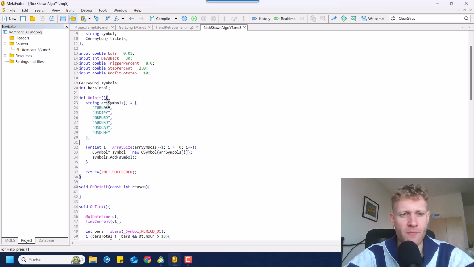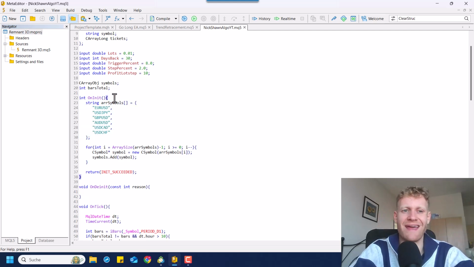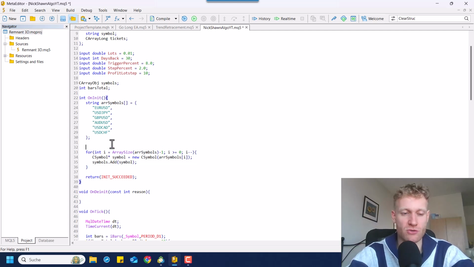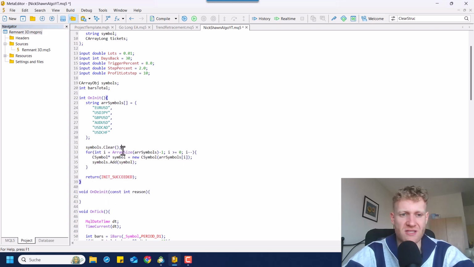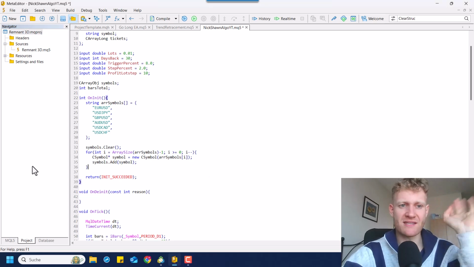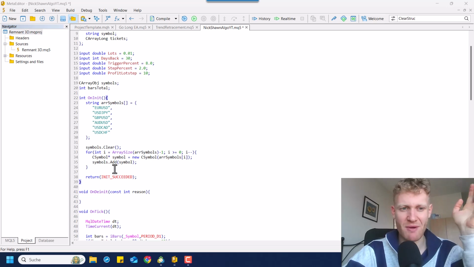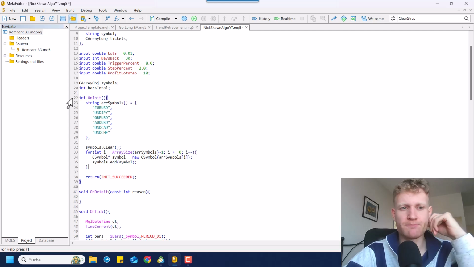Then we also use the onInit function. I said this before already: if you want to use this in a live account, you would have to make some adjustments. For example, you want to clear your symbols array here before you add more symbols, because otherwise you will add multiple positions at the same price and it might cause some problems. But as I said before, and this is another disclaimer, this program is not safe for live trading. This is something I created for testing.